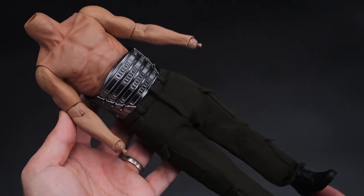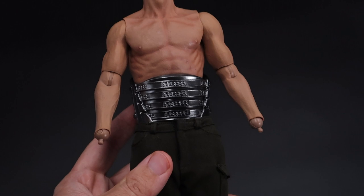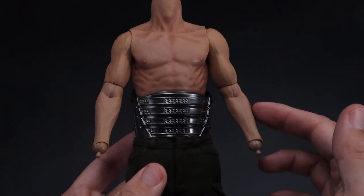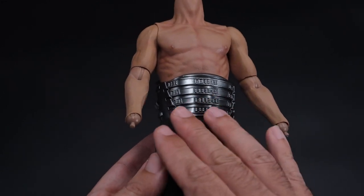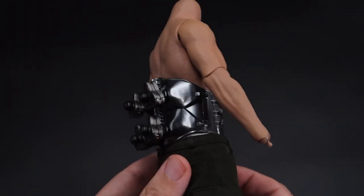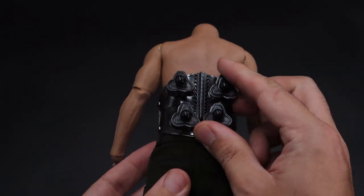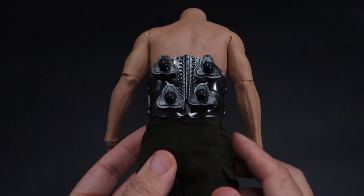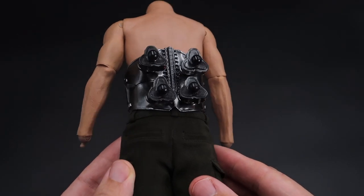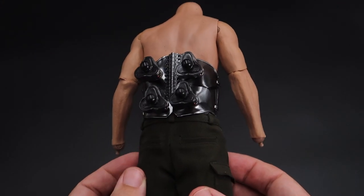Taking a closer look now at the body of Ock, as you can see, Toys Era went with a completely customized body, as the torso and the arms are not exactly the same color. However, the plate is pretty well done and the inserts here on the back where you will install the tentacles are pretty well done. However, they are all glued in, don't try to push them or they will probably break and then it will be a problem to fix.